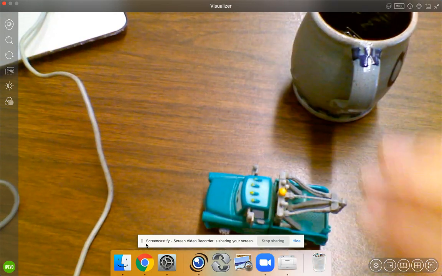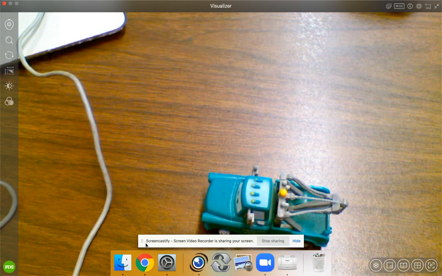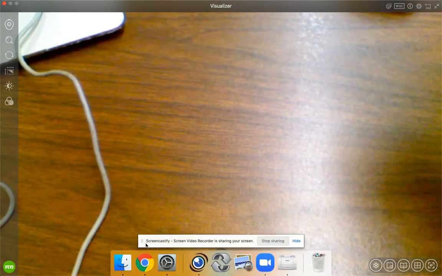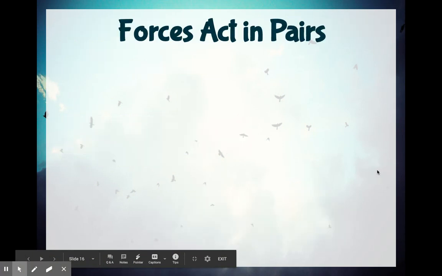So they all play a role in each other. We're going to definitely do more math with this coming up, but that's kind of a first little introduction. They all relate to each other.